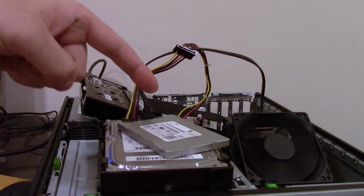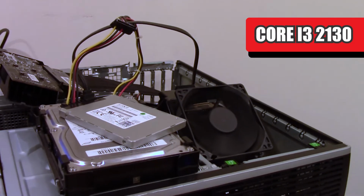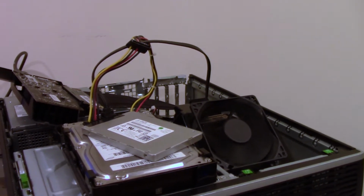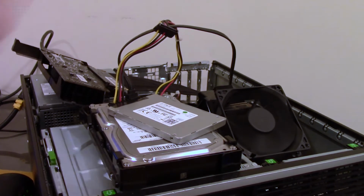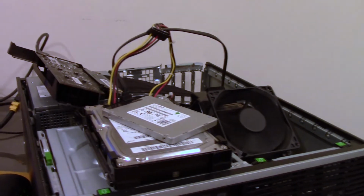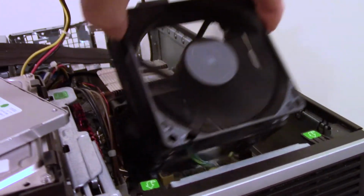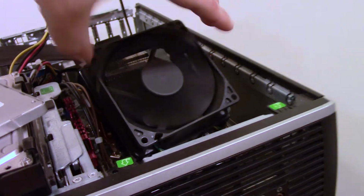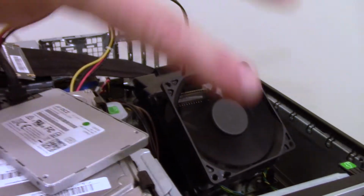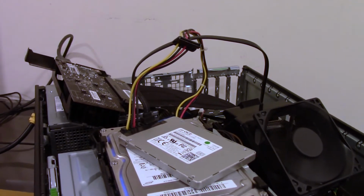Originally this had an i5 2400, and currently it actually has an i3 2120 that I found laying around in a box of CPUs. And I had this computer sitting here because I actually took the CPU out of this and sold it, and wound up with just the bare bones board and things for like less than $5. And the chip I've had for who knows how long. I didn't even realize I had it. But that's under the stock-ish cooler. And I took the front intake fan off of here and actually aimed it towards there and added a second fan going directly into there in order to keep it nice and cool. It doesn't overclock, so it doesn't get super hot, but I still just wanted to make sure.